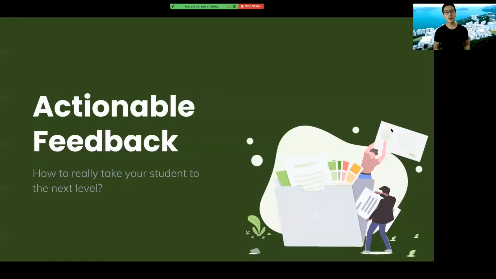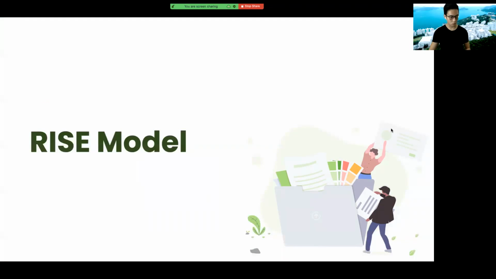So now you have marked it, you have graded, and your students expect and need to hear, and need you to show them, the doorways to walk through in order to have the improvement or progress. So how can you do it? Later on, you have an activity to actually practice that. And I'm going to show you a RISE model. Whatever feedback you're giving, one-to-one, to a group, written, or verbal, the same model can apply.